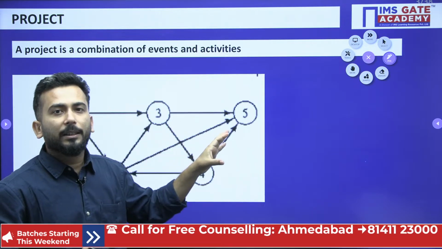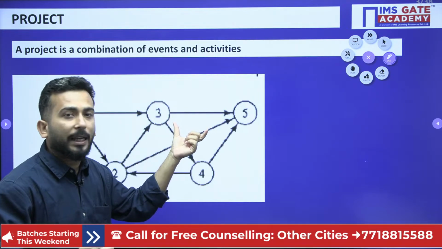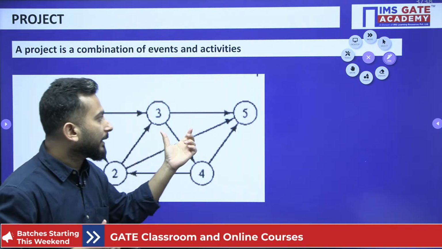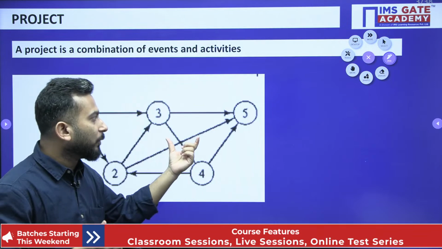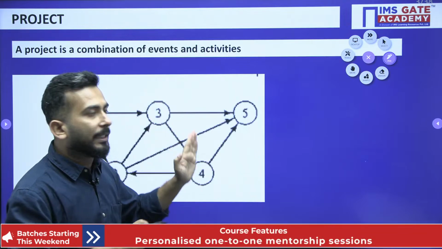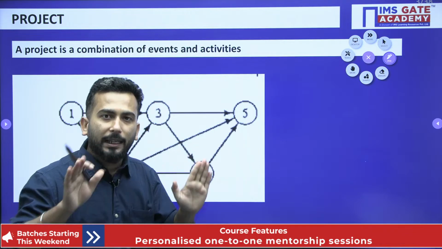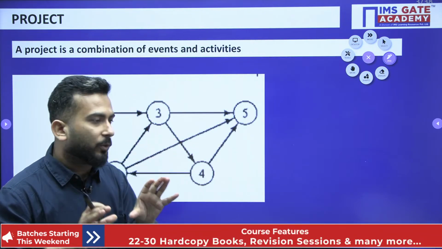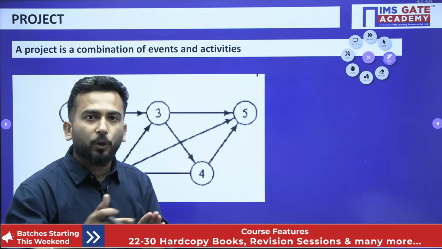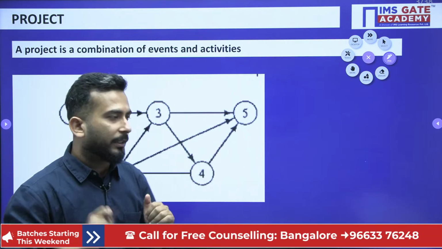So for that, you might also be thinking, sir, what is the minimum time by which I can go from one event to another event, or what is the relaxation time which I can get in doing a particular activity. There are so many angles when you analyze a network diagram, and this is exactly our purpose, our agenda: we will be analyzing what is the minimum time, what is the slack of an event, what is the float of an activity, what is the relaxation time we have got in doing an activity, and so on and on, right?